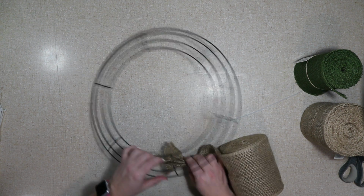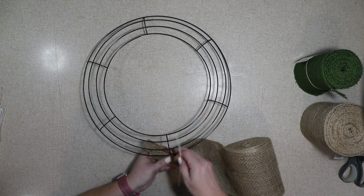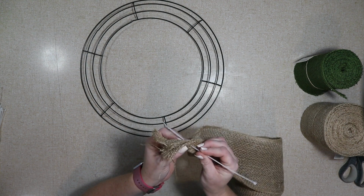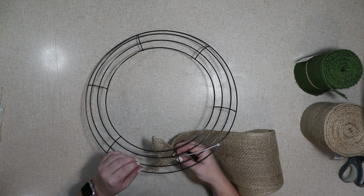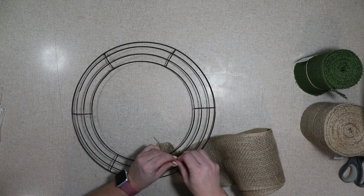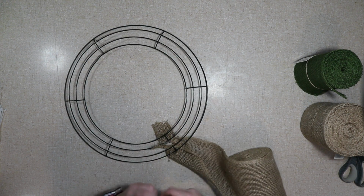So I'm going to start by adding the burlap underneath my wreath frame so that I can push it up through the bottom. I'm going to feed the zip tie through the burlap and then attach it to the frame that way. This just is extra security so it doesn't pull through. And then I'll just trim that away.